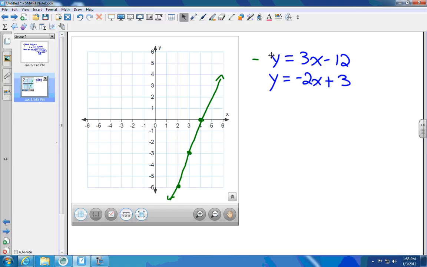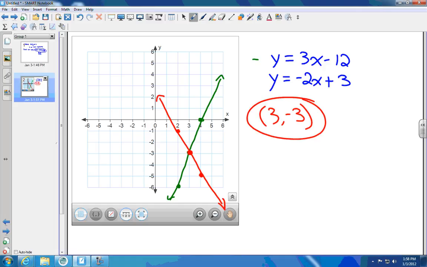So for the second line using your table, 2, -1 is a point listed. 3, -3 is also on there, so you can tell for sure that is where the 2 lines cross. And 4, -5 is on there. So by graphing those 2 lines, you can tell that 3, -3 is in fact your answer. You will have to graph both lines to see where the 2 lines cross.